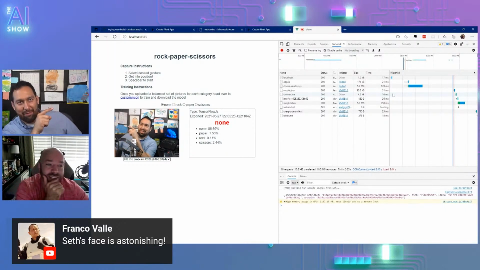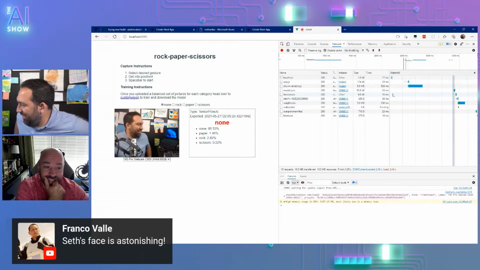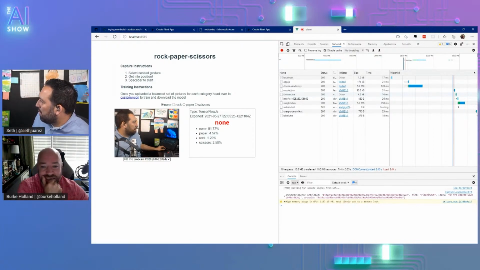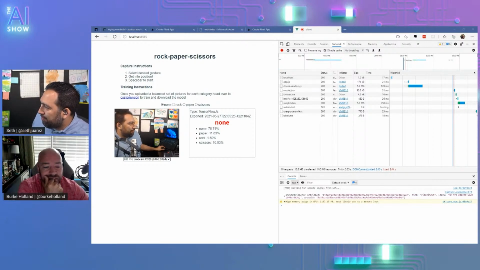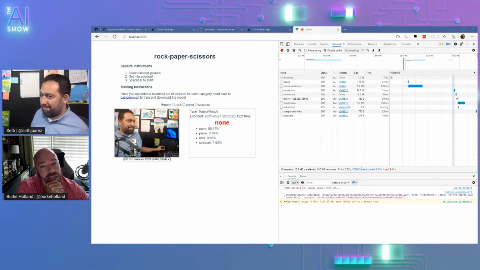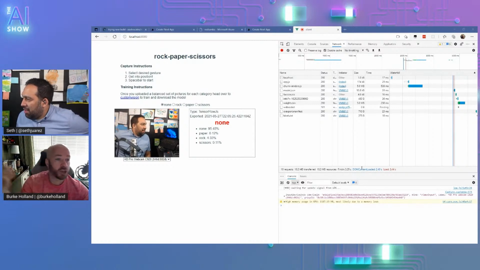Okay. Do we see it? I got it. I'm working way too hard for this. You are. All right. But yeah, Ivana's right. It just won't be real time. So that's okay. I get it. So it just seems to me then like doing AI in the browser is going to be resource intensive. You have 2 options. You can either send people an enormous payload up front, or you can beat their connection, their bandwidth to a bloody pulp by sending it back and forth in trying to do that in real time.